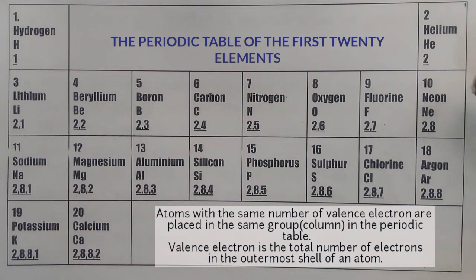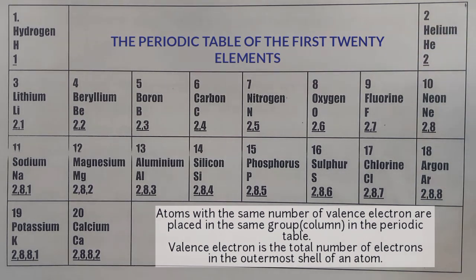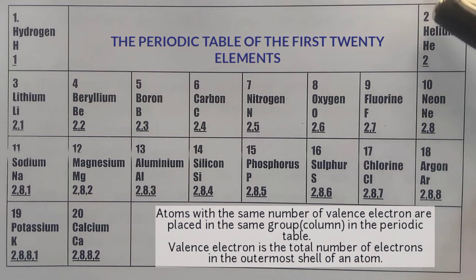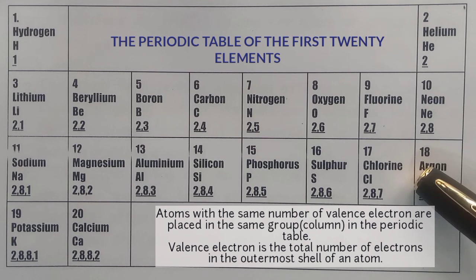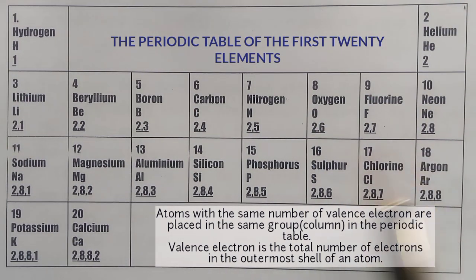So we are having hydrogen here to be 1, and we have helium here to be 2, and the maximum number of electrons in this shell is 2. So we take it as a complete shell. So all these ones here are complete. They are actually unreactive. So each of these wants to look like this.